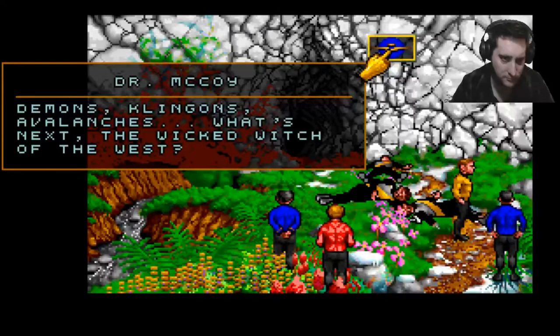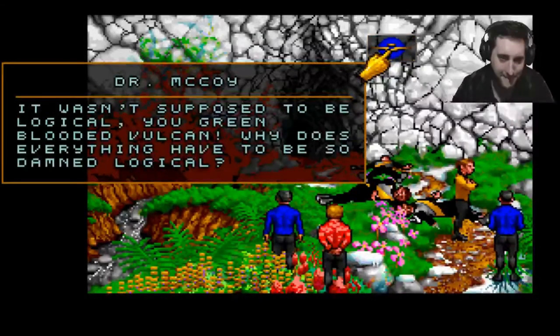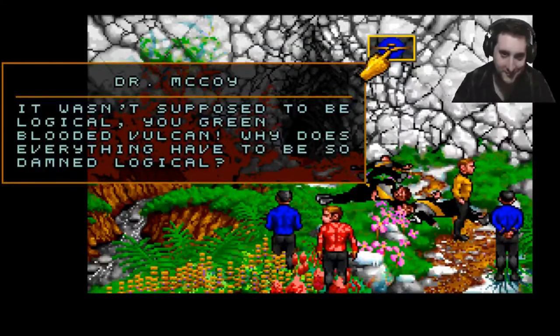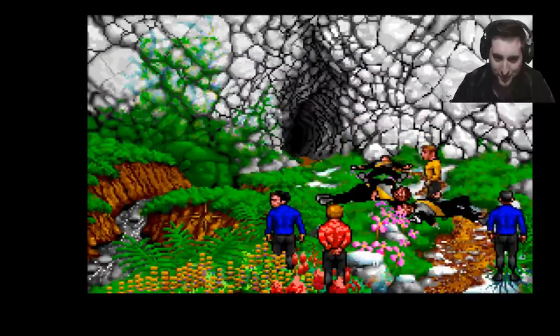Demons, Klingons, avalanches. What's next? The Wicked Witch of the West? That is not logical, Doctor. It wasn't supposed to be logical, you green-blooded... Gentlemen, Boston. Gentlemen. Why does everything have to be so damn logical? He's so frustrated with him.